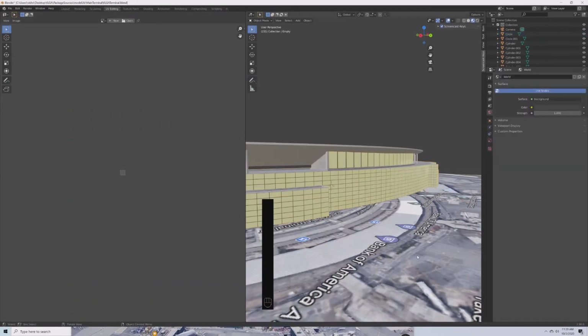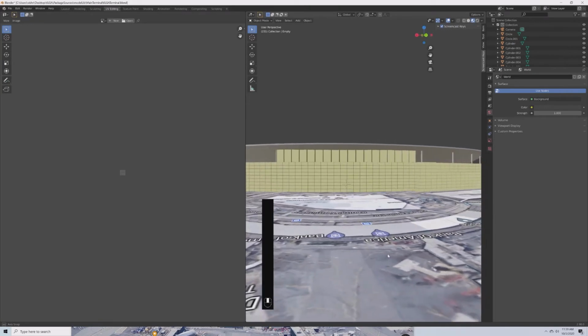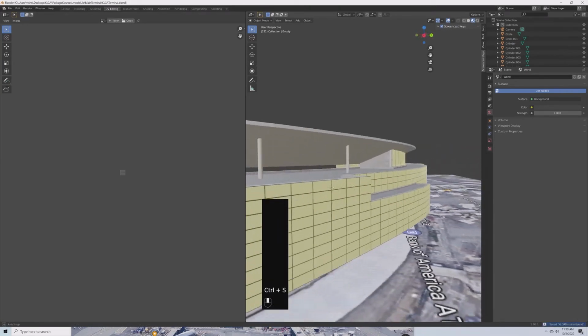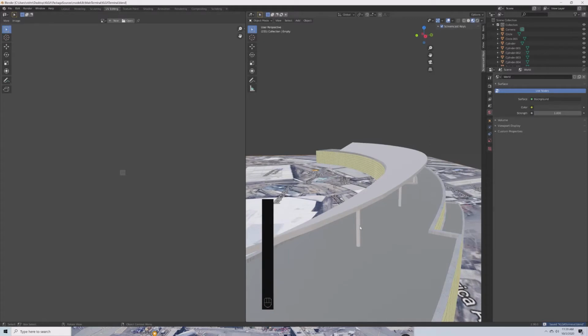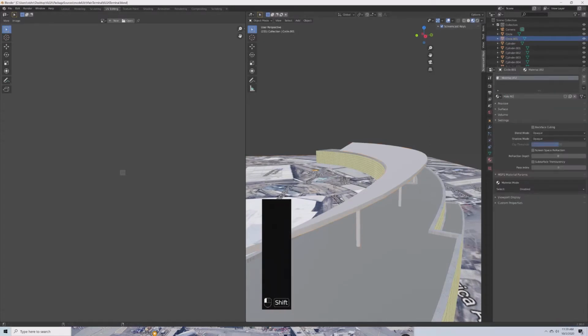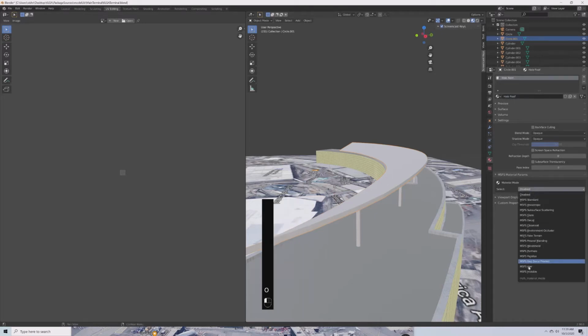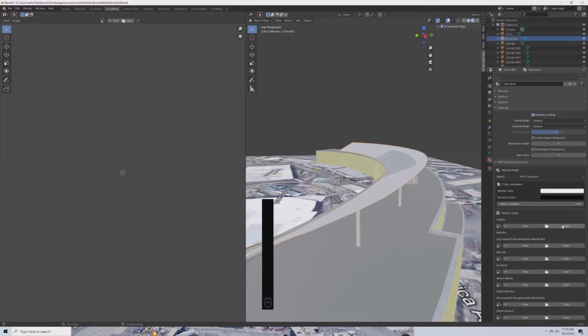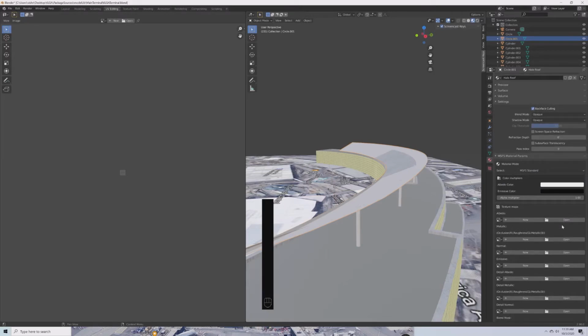That looks pretty good. I'm happy with that. And here for these, I'm just going to set these to be, actually no, let's do this material as well. We're going to call this halo roof. Again, the names don't really matter. It's just, for me, MSFS standard. I don't have an albedo texture for that.